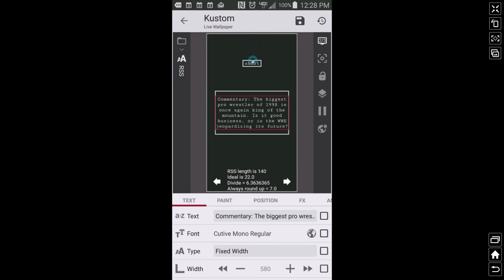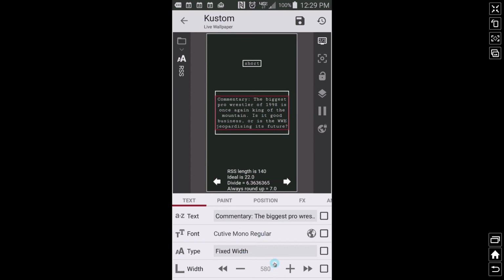Now, y'all, if you've watched this far, I should have mentioned this sooner, but if you're going to do text boxes around multiple things with different fonts and different sizes and different fixed widths, you're going to have to create these globals for each individual piece. Because obviously your ideal will be different each time. Your adjust height or the height, the GV or the length, all those pieces will be different. So you have to create them for each one.